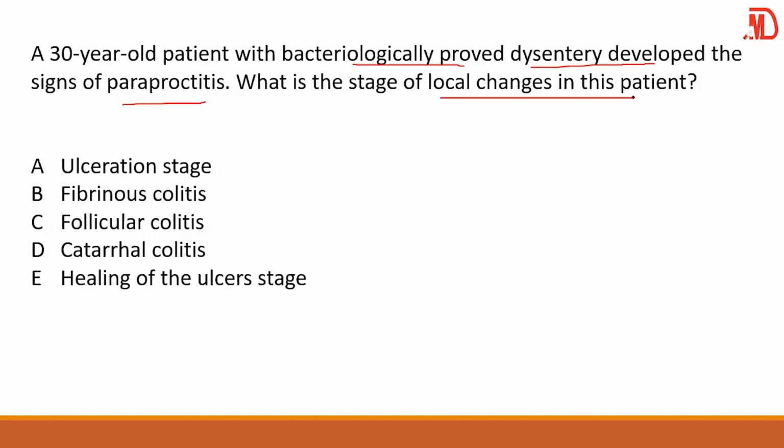Now, with this, we can easily say that this is of ulcer stage, because ulcer is forming because there's a purulent inflammation of the cellular tissue. And that means that the place is going through ulceration. That is why over here we can easily go in for the ulceration stage of the dysentery. All right.